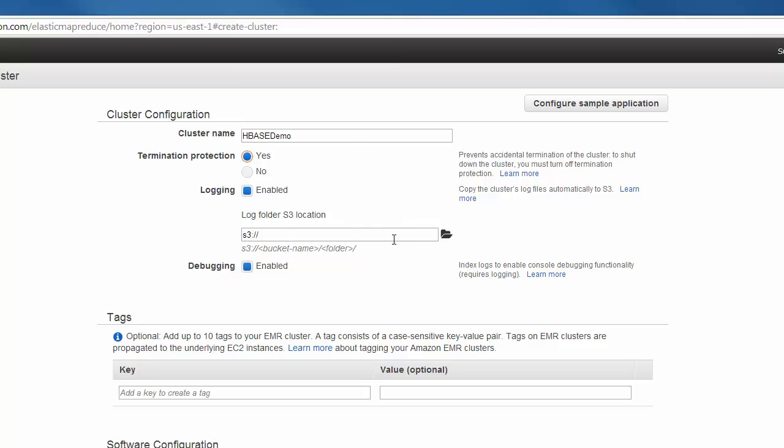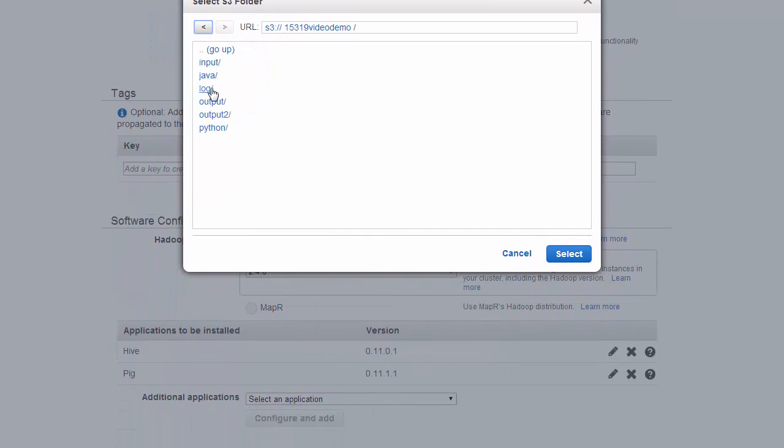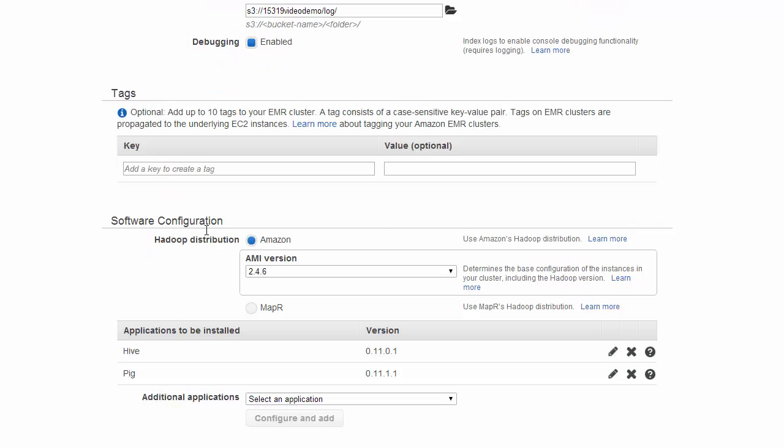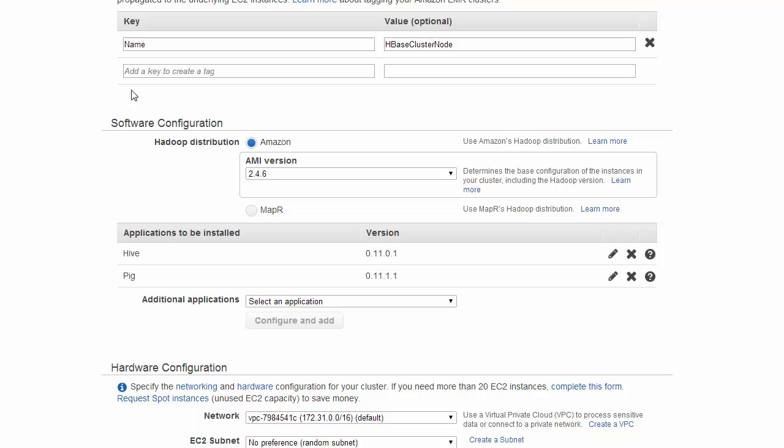We'll set logging on as default. I'll choose my logging folder that I have inside my bucket to keep those logs. We'll keep a key. We'll call it name HBase cluster node, for example. This will be propagated to the individual EMR instances.